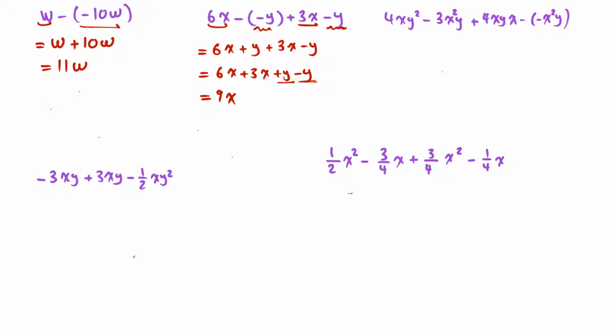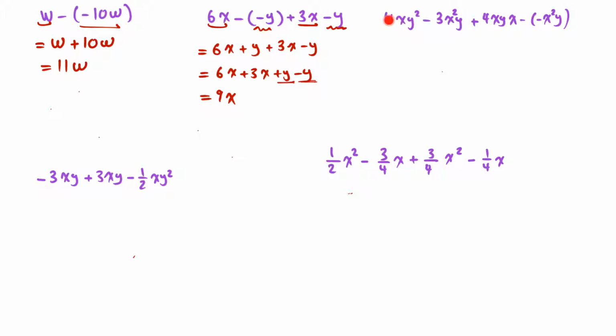Okay, for the next question, you can see that I have a lot of variables in here. So the first thing I want to do is actually just use BEDMAS to simplify things as much as possible before collecting like terms. So I have a bracket over here. I cannot really simplify inside the brackets, but I have a negative and a negative that multiply together to give me a positive here. Keep that in mind.